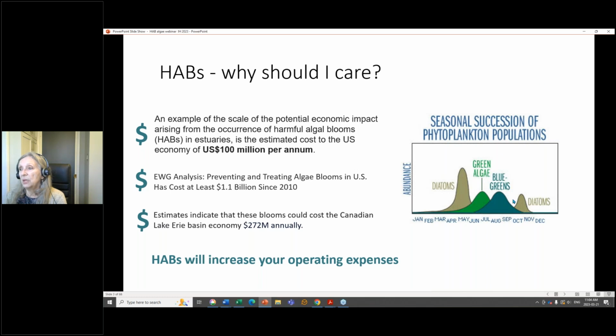The main 3 classes of algae are shown in this graph to the right. Diatoms will often start off the season with what we call a spring diatom bloom. They can actually be beneficial, but more on that in a bit. Green algae, which can be fairly benign, the blue-greens or cyanobacteria, which are a classic problem. These costs, by the way, that you see here, do not include healthcare costs.